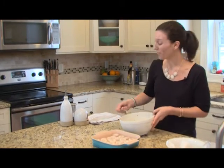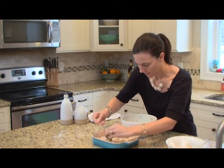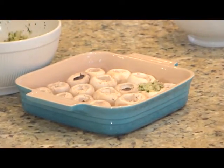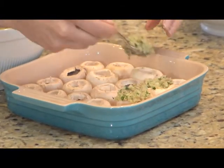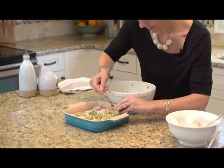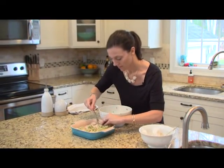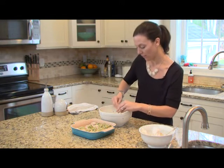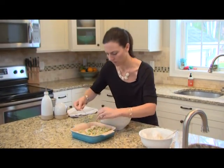So now all we're gonna do is, with a teaspoon and your fingers, clean hands, stuff every single one of these with some of this beautiful stuffing. And just pile it in there. If it falls on the bottom of the casserole dish, that's okay. I like lots and lots of stuffing in my mushrooms, so I always go through and make sure everyone gets a bunch, and then whatever's left over, I just pile on top, because it does cook down a little bit as well.